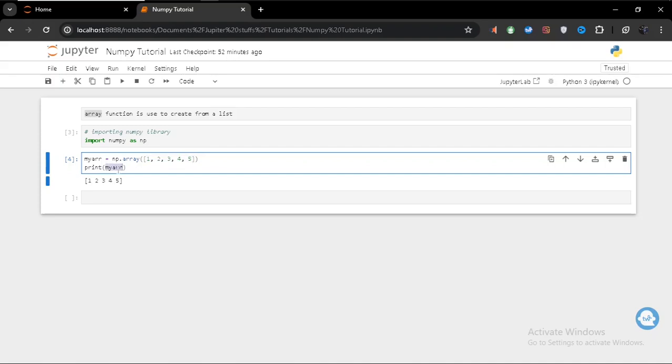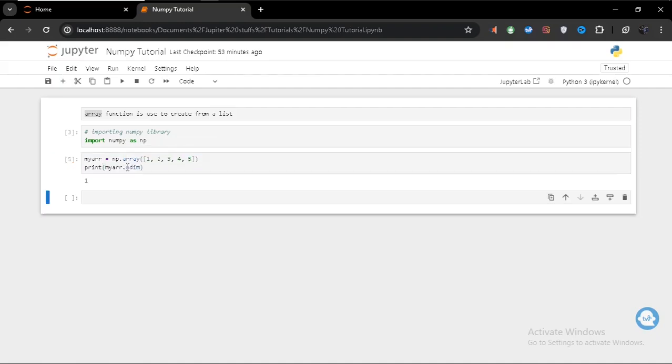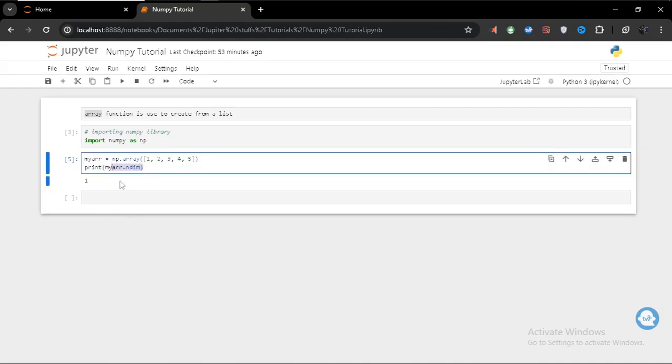One of the attributes we have in NumPy is the dimension, the size, and things like that. So we can print out my_array.ndim, that's dimension. Now you see we have it as 1, that's one dimension.